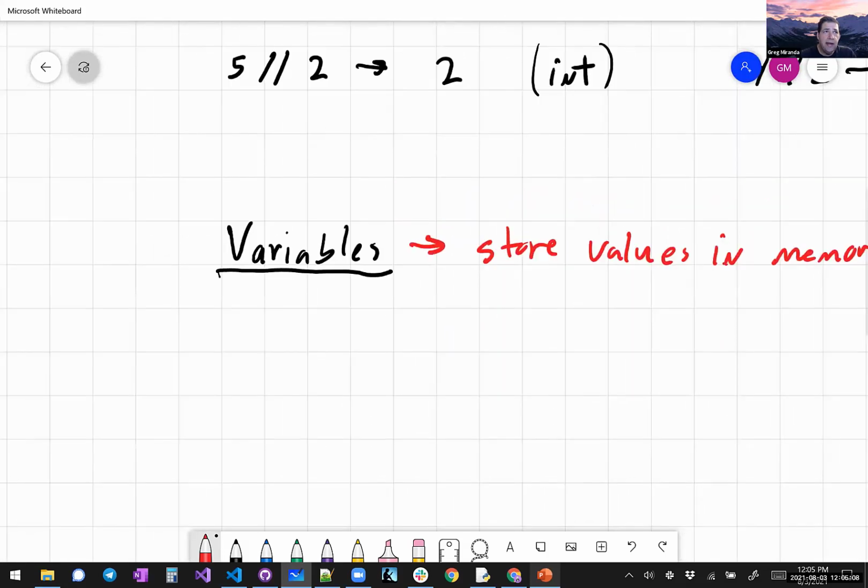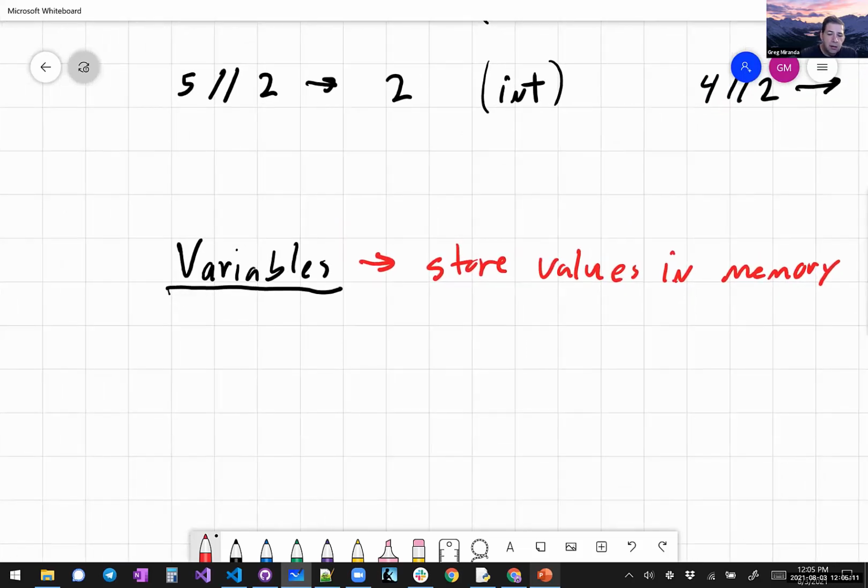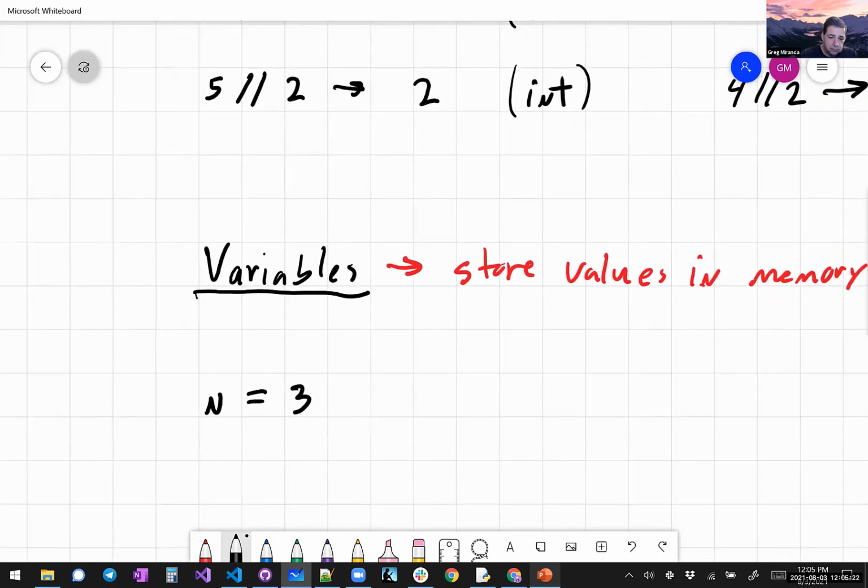So storing data. If we want to write something that stores data, in Python, we would do this. That equals sign is actually not called an equals sign here. It's actually called an assignment operator. And it's actually the lowest priority. It actually is an operator. It's the lowest priority. Everything on the right happens first. So it goes right to left, not left to right.